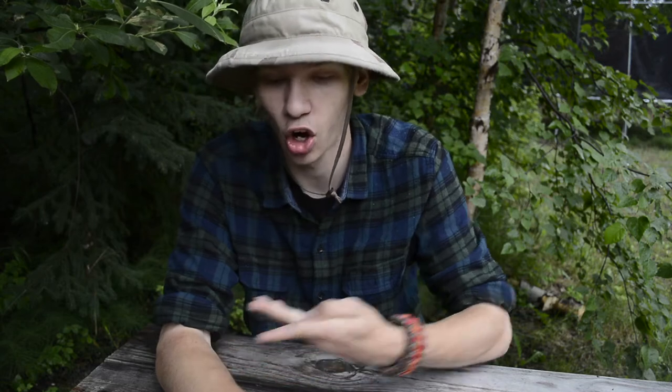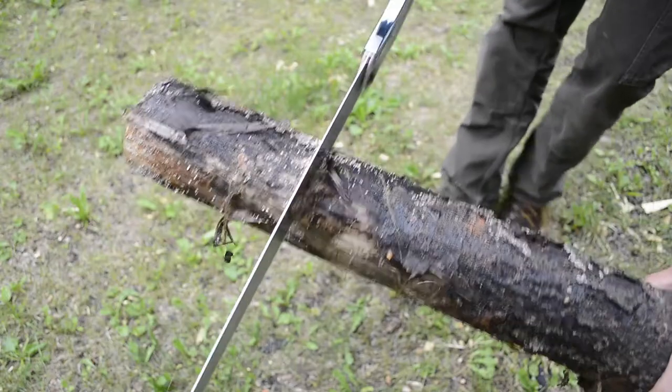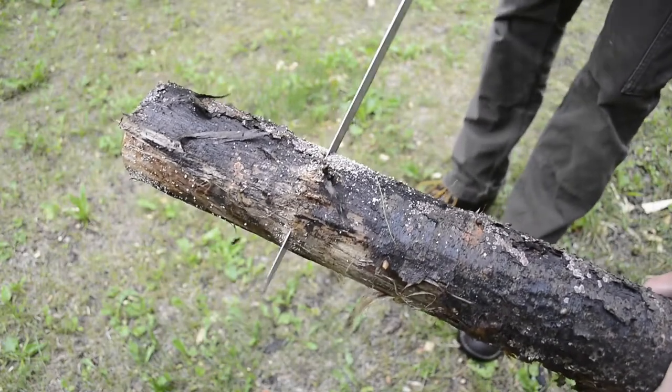I want to talk about the saw and why I really like it. For a long time — actually about two and a half years — some of you guys, especially hardcore viewers, would know that I was actually running a folding buck saw. For the most part I liked that saw, but it had three pieces that were all separate and you had to combine them together. It was always a juggle to hold those three pieces while you assembled it — not a very fun saw to bring out. It was even less fun to put away.